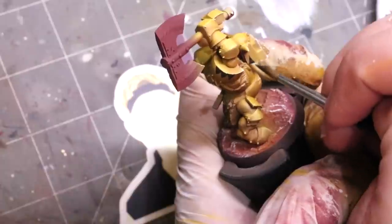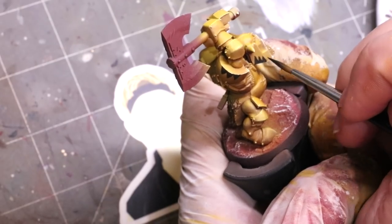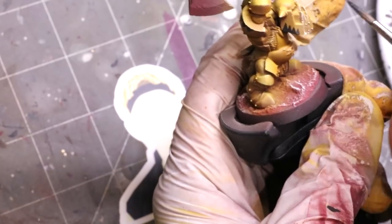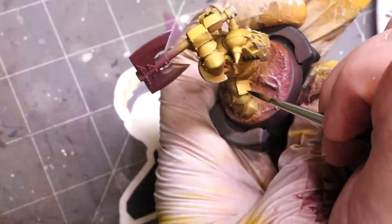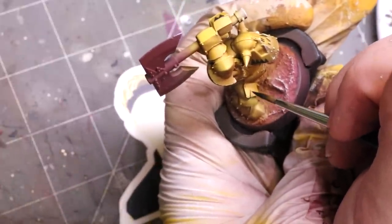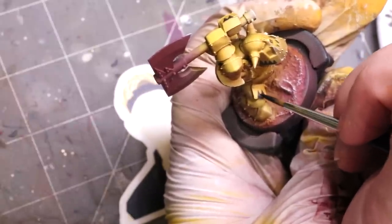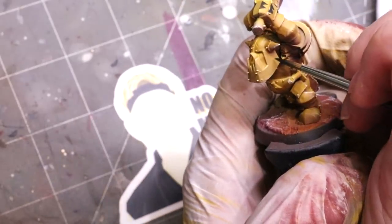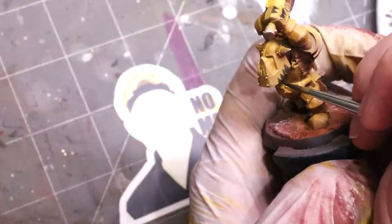The mix I'm using for the freehand is quite simple: just some black paint with a drop of black ink and then a tiny drop of Flow Improver. If you don't have the Flow Improver or the black ink, use some extra water with your paint to thin it down, though you'll probably have to do a couple of passes. The reason I like a little ink is because it makes the paint flow better while also increasing the pigment, and the drop of Flow Improver really makes these lines sharp and easy. This is AK Interactive rubber black, which I really like — it's a slightly softer gray-black.